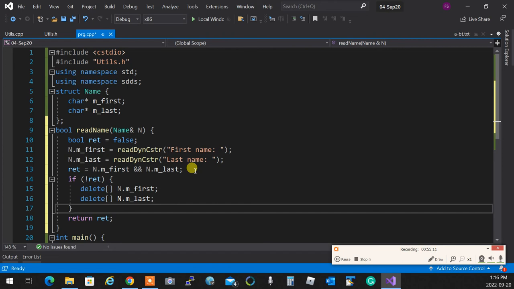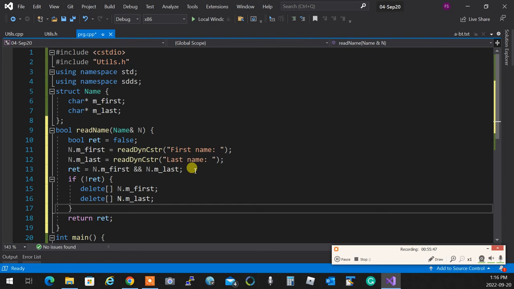Have you ever doubted whether printf works properly when you are printing something? No, it just works. It's a function somebody else wrote. Functions you write, you have to treat them that way so you can solve the next step with a clear mind. You make your problems smaller and smaller as you program. Okay? So I am dynamically reading the first. If it's successful, I'll get the address. If it's not, I'll get null. For both of them, now in here, I'm going to see if it's successful or not. If it's not, delete them both to make sure there is no memory leak.